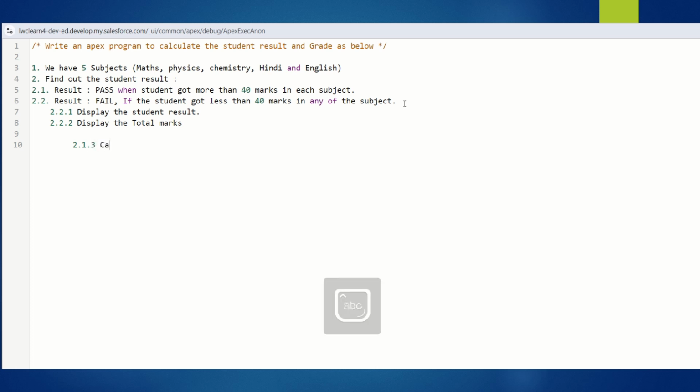Calculate the grade as below, display the total marks. Then calculate the grade as below, using the average marks and grade.